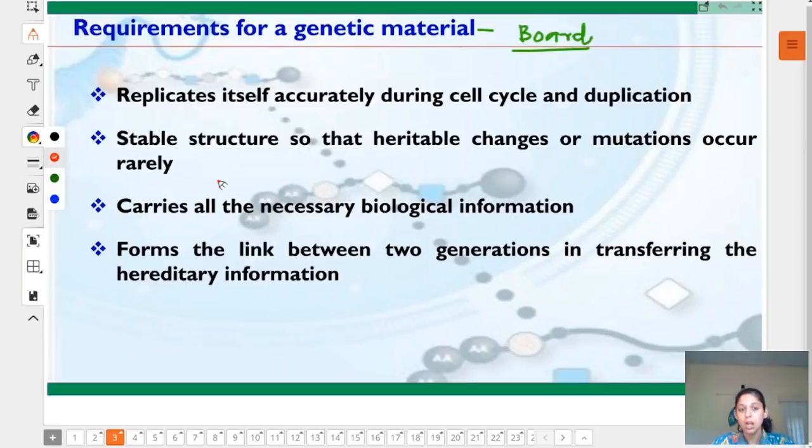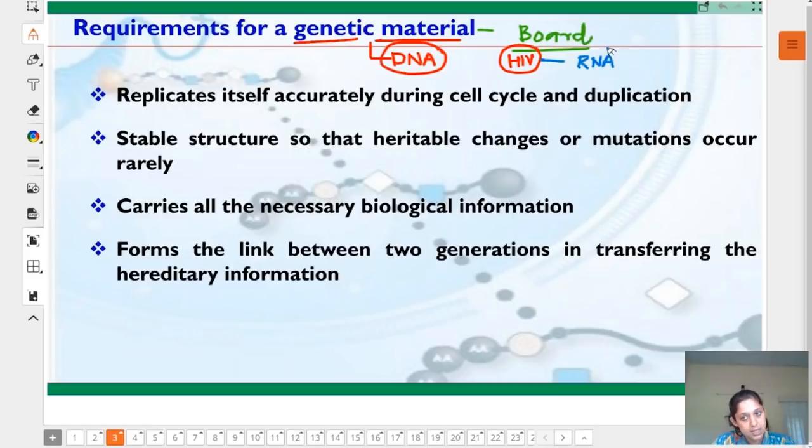Now, what is the requirement for a genetic material, right? We know that deoxyribonucleic acid is a genetic material. DNA is a genetic material. In some organisms, like the HIV virus, which is an AIIMS question, NEET question, the HIV virus, which is going to cause AIDS, RNA is the genetic material, right? How did we come to the DNA and RNA? I will just tell you. Over the next 15, 20 minutes, I will tell you how we reached the conclusion that DNA is a genetic material or RNA is a genetic material. How did we reach this particular conclusion? I will just tell you, right?